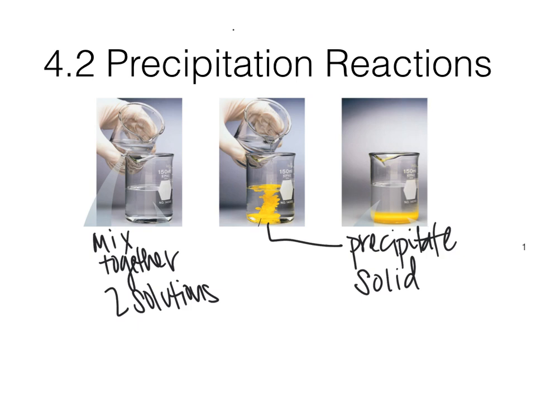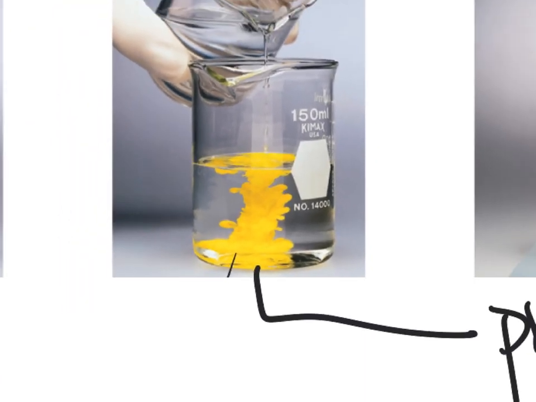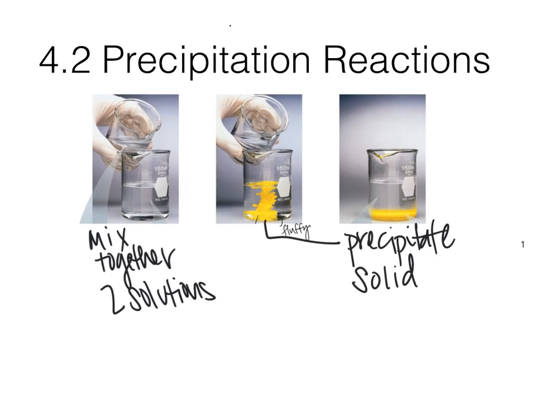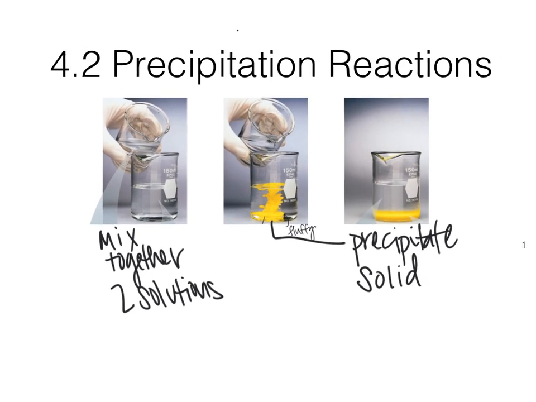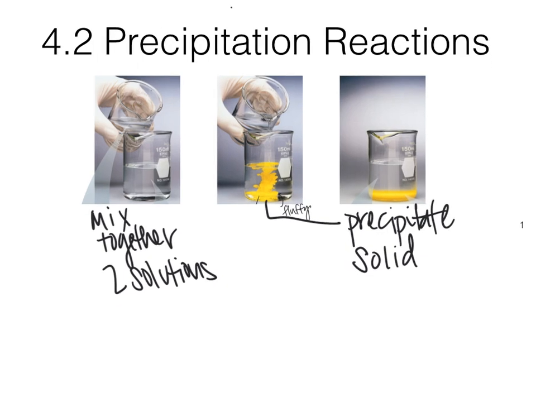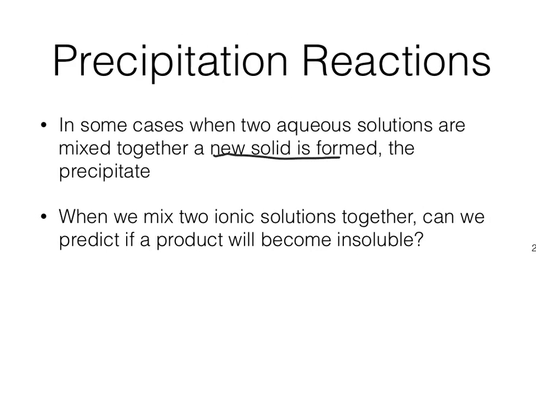Now we tend to think of solids as like you're going to create salt grains in this experiment, but it's more like a fluffy mush that will come out in your reaction. As we zoom in on this image here, it does get a little blurry, but we can see that this looks kind of fluffy. So it is often a fluffy precipitate that is formed. If you're making salt, you can make salt in this way, and it just requires a couple of steps after that in order to get the salt grains that we know and use on our snacks. So we know that we can create a new solid, and it is called a precipitate.